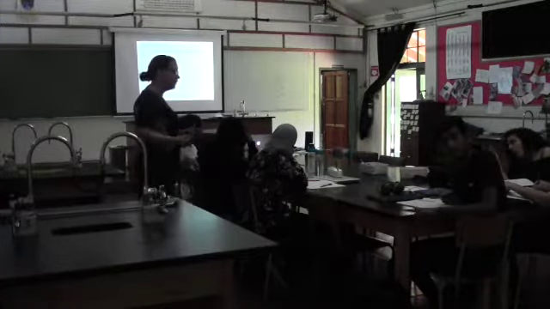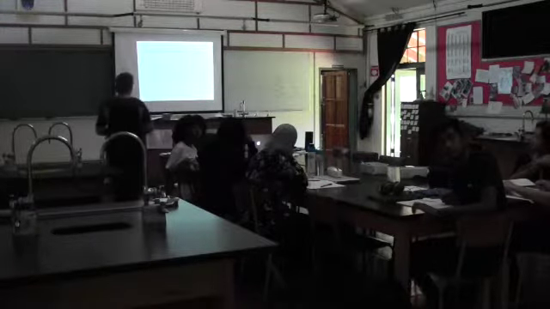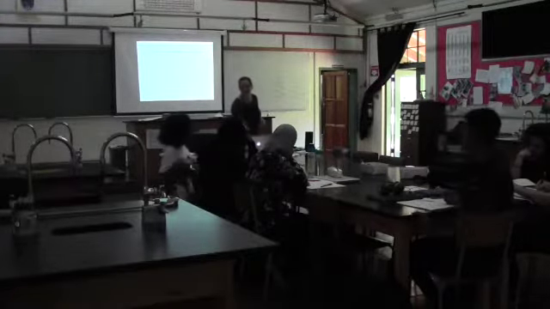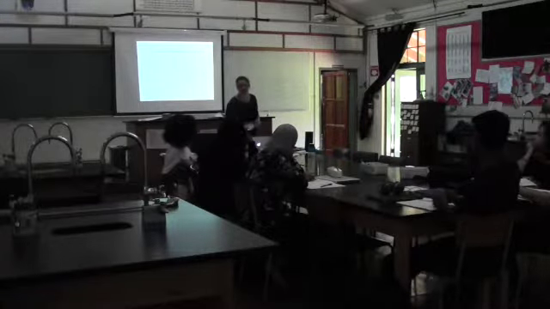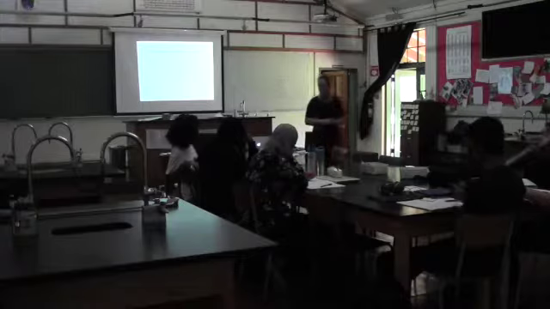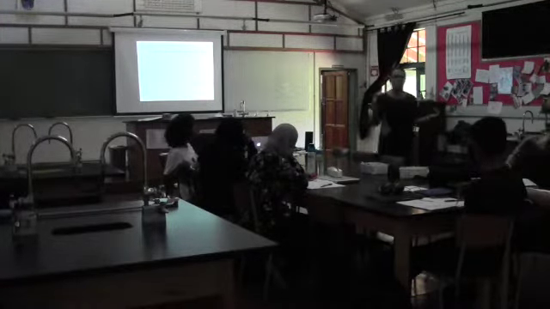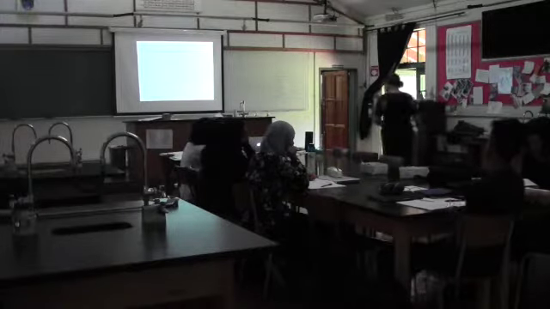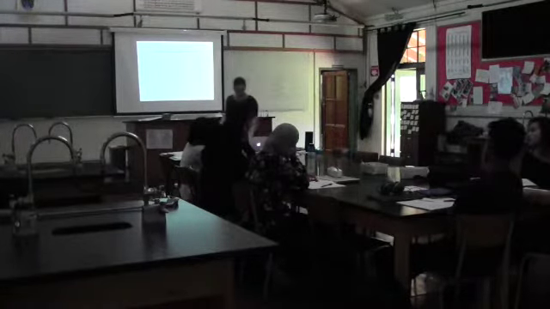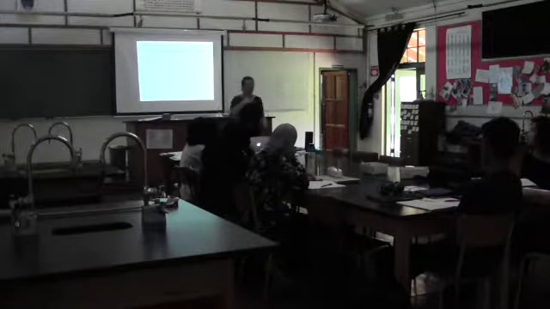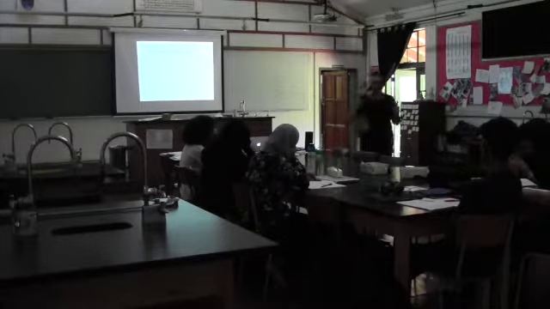If I have a yellow pea, how can I determine what the genotype was? Any ideas? What can I cross it with? With a heterozygous one. Do you always know what a heterozygous one is? From one of the four, we are very certain what is the genotype. Which one is that? A rough green one. We know that's recessive for both traits. Right? So if we have an unknown, the best thing, if you want to find out what it is, is to look at the double recessive trait.